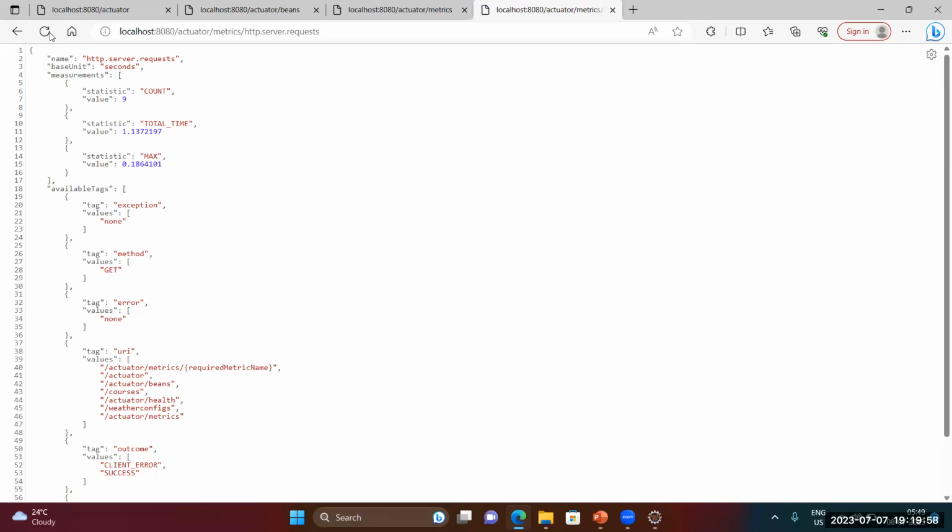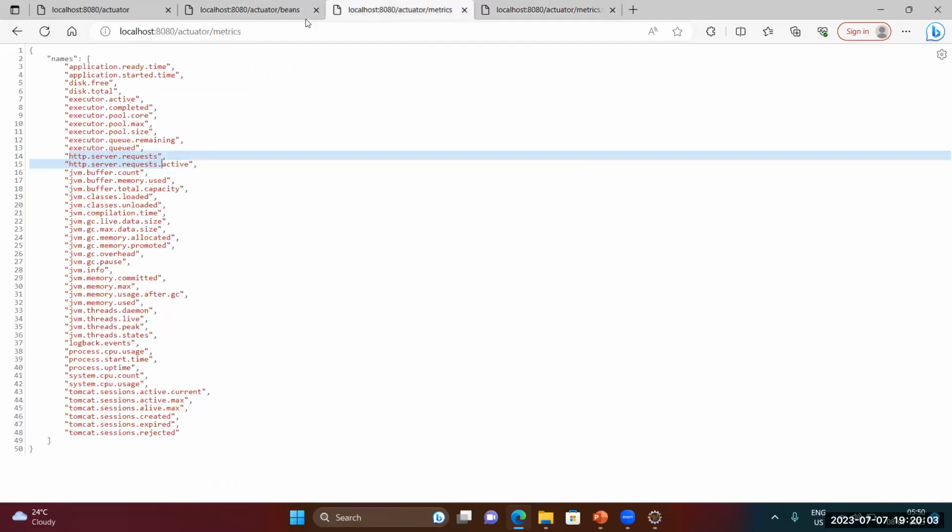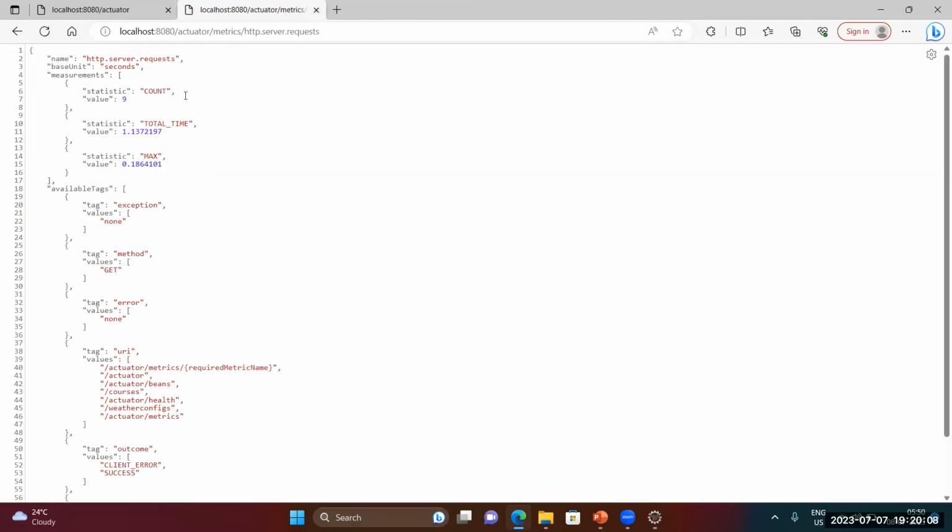If I refresh, this is the total time it took, and this is the statistic maximum time. There are also tags available for checks, exception, method, and error. All these tell us about the metrics of our application.